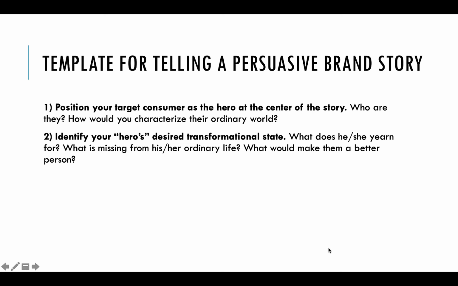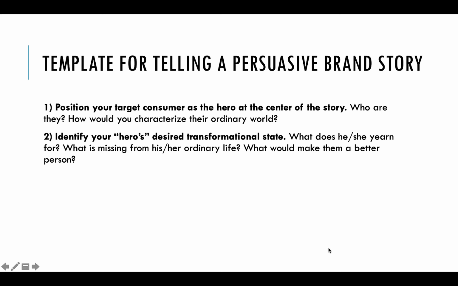So with step one, it's who are they? What do they want broadly in life? Are they a mom who wants to provide the best for her children? And then maybe in the specific story that you're telling, wants to provide a meal that her child enjoys and is both nutritious and easy to prepare. So you can see going from the broad in number one to the specific here in number two.